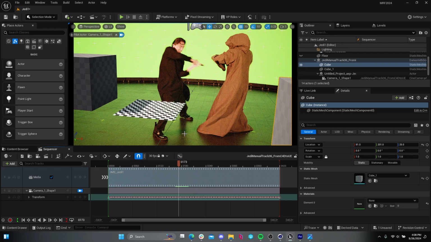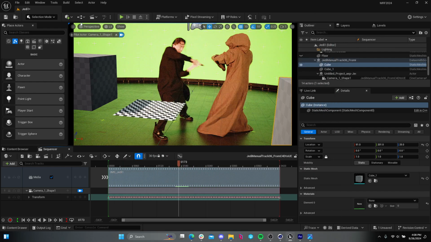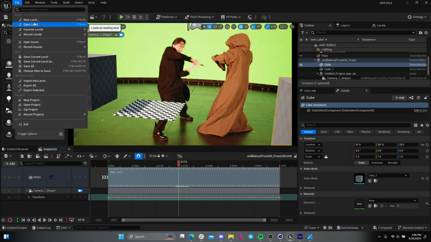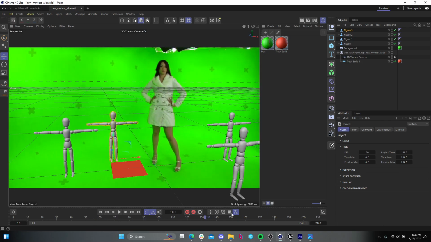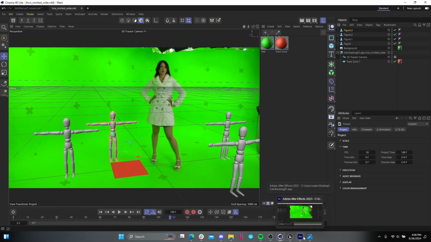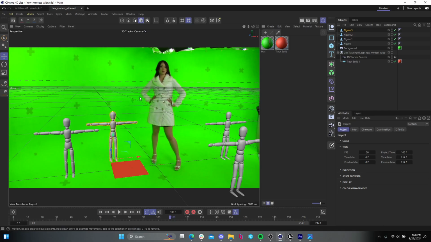Open Unreal Engine. There's so much software open right now. Still recording. I guess since we're using the green screen footage, let's start another one. Although this, I'm going to give you the Cinema 4D file for this. It's the same exact thing as here. It's just, actually don't know what's in it. I think, oh, it's probably this stuff that's in it. There's probably 2 cubes and the checkerboard plane on the ground. So that's what you'd see in Cinema 4D.